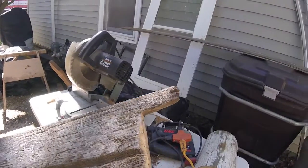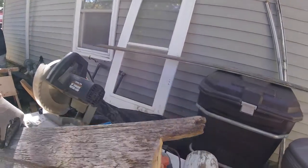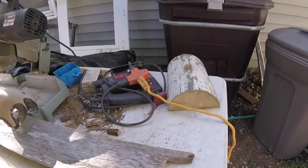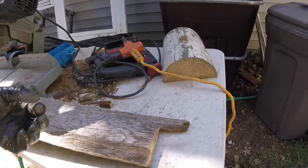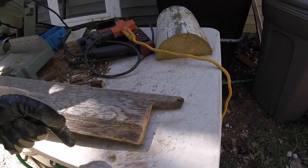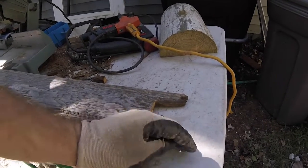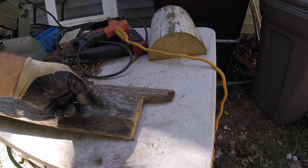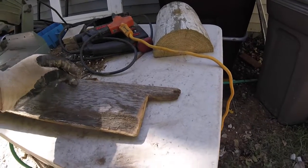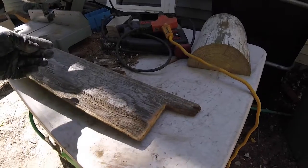I'm just going to show you how easy it is to work with the rustic type of style and barn wood. And you can't really go wrong with it. All it is, you know, just rough edges and putting on stain to make it all uniform, and then putting polyurethane over it, and that's pretty much it, and it looks really good.